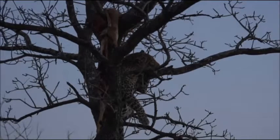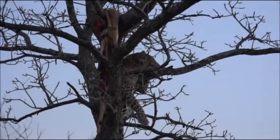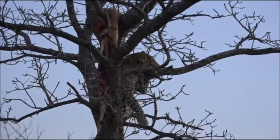And there we go, a question for Smiley in the UK. Smiley wants to know whether or not leopards ever fall out of the tree and if they ever die as a result. Yes, they fall out of trees, and I think personally, they get a very embarrassed expression on their faces and very abashed body language. Not something you often see, though. They're very good at saving themselves. The number of deaths recorded from leopards falling out of trees is exceptionally rare.